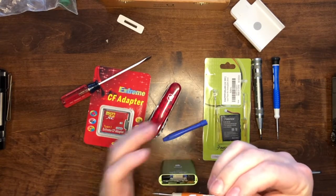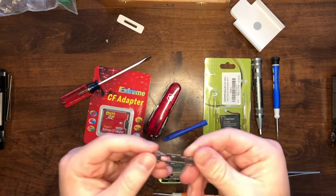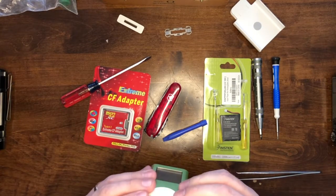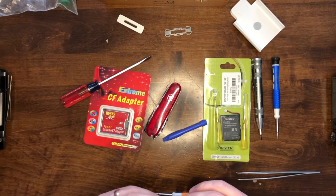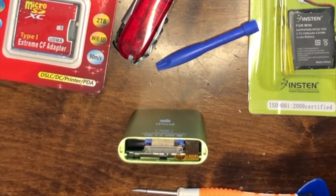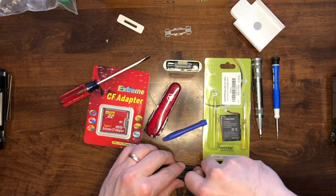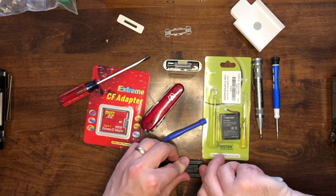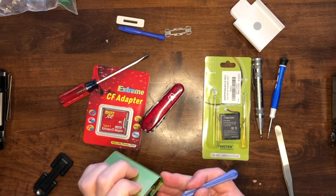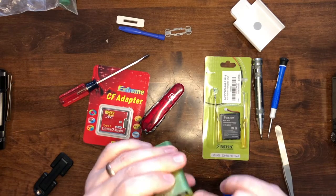Perfect. It doesn't look like we hurt it — it's pretty robust. It looks like there wasn't a right or a left, so I can go back any other direction without worrying too much. Then we've got that ribbon cable, which looks like it's just press-fit onto the connector. Let's straighten my tweezers back out first. These are malleable, customizable tweezers apparently. That side doesn't go anywhere — it's got to be just pressed in there. There we go. Well, that's a little more robust than I thought it was going to be.